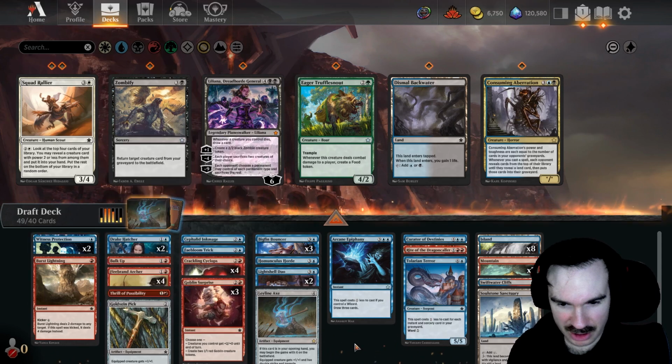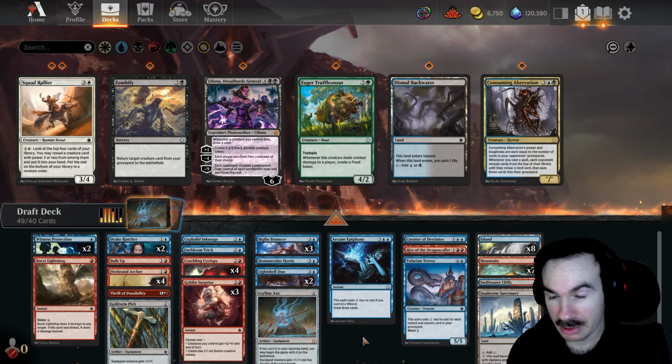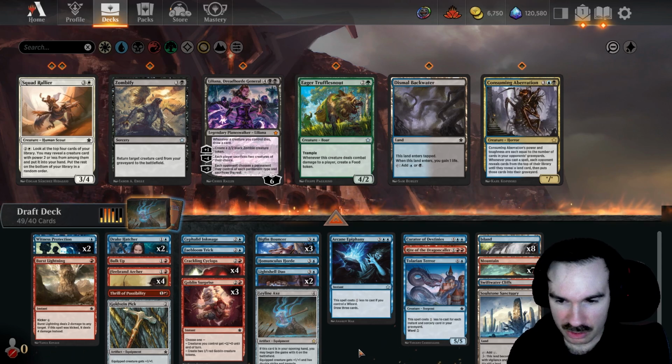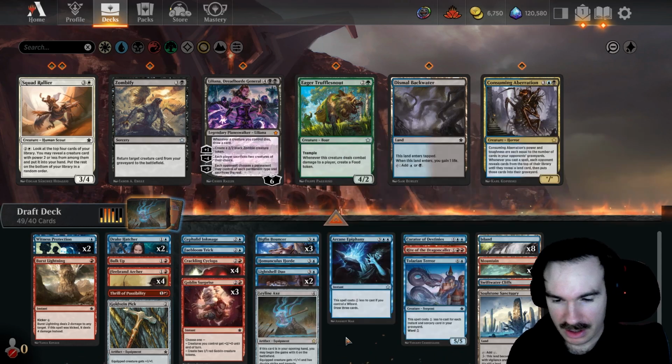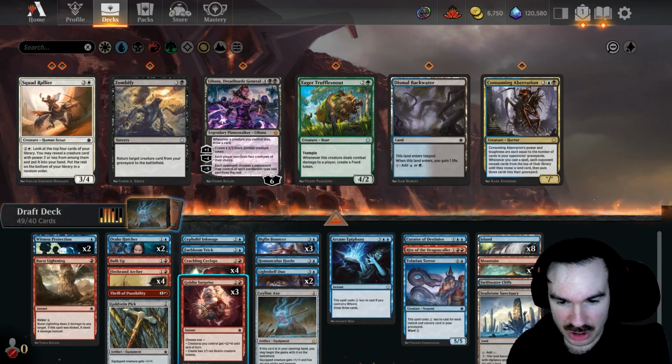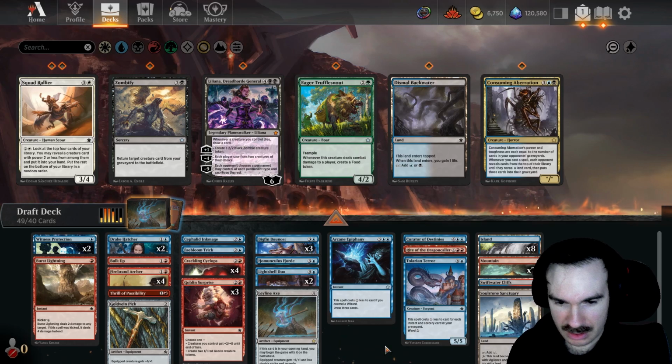Unfortunately, Witness Protection's not great in here either. The main issue being if you do it to pump your Hatcher, it's not like they'll just block with whatever you did. But yeah, I mean, it deals with everything and we're light on removal, so we may just need it. Like Big Fin Bouncer is an example of a card that's way better with Hatcher, but the problem is it doesn't pump the prowess. But one hit with Hatcher when you've got a Goblin Surprise is pretty sweet. Then you can make some more Drakes.